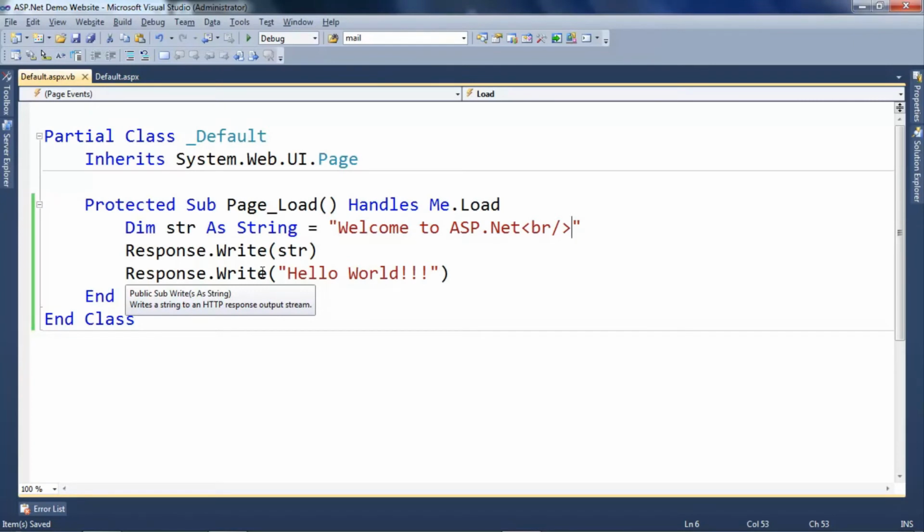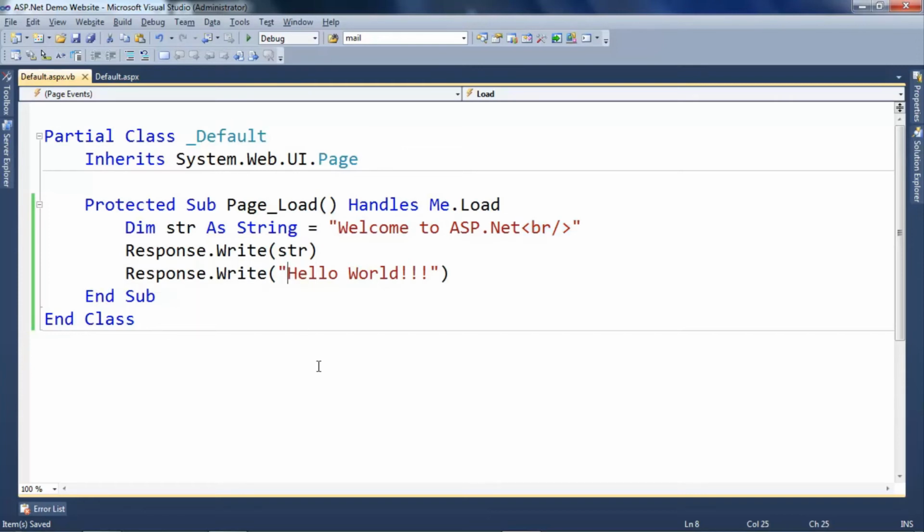So Welcome to ASP.NET is not a combination of any HTML tag, so it has been printed as it is. Then after it finds the opening delimiter, BR, slash, closing delimiter, which is nothing but the break tag. So rather than printing, it has been executed.